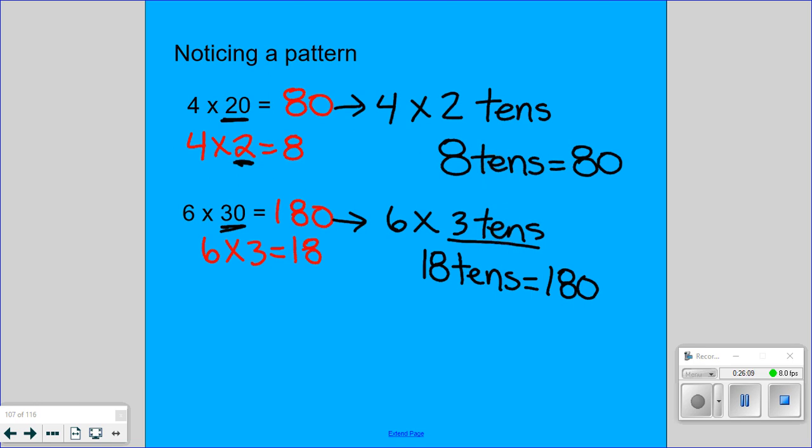Because what if I had 5 groups of 90? Oof. Write it down. 5 groups of 90. Well, let's use our language strategy. Instead of thinking 90 as 90, I'm going to think about it as 5 groups of something easier. Zach? 9 tens. Beautiful. Hey, all of a sudden that became a problem I can pretty easily solve. What's 5 groups of 9?